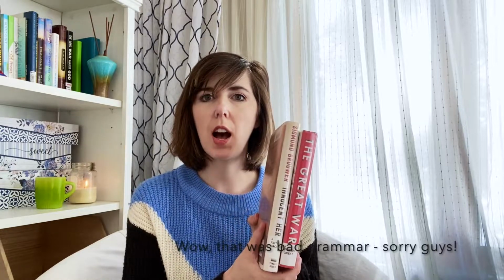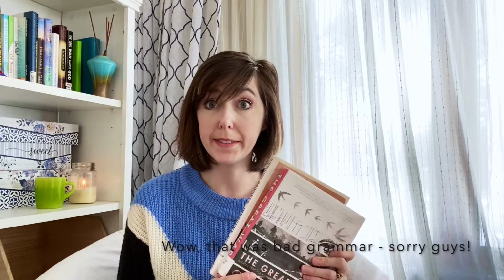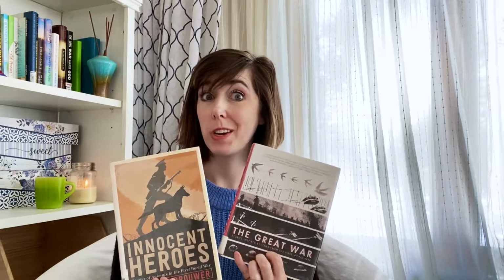The first category of books I picked up are these two books about World War I. So if you've been around here for a little bit, I've been trying to read books about World War I over the last year in 2020, and then I think I'm going to continue it here into 2021. I just wanted to learn more about that time period and about what started World War I and just the whole conflict. So these books I found in the library are actually middle grade books about World War I.